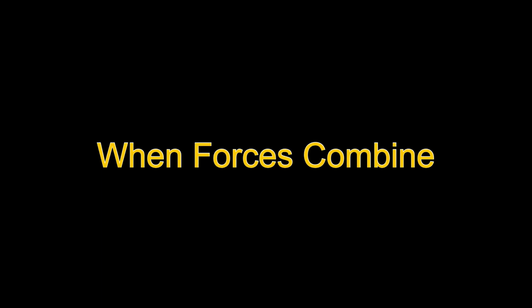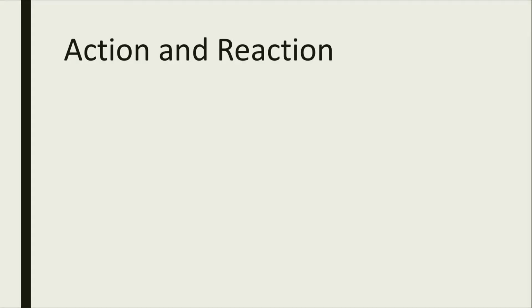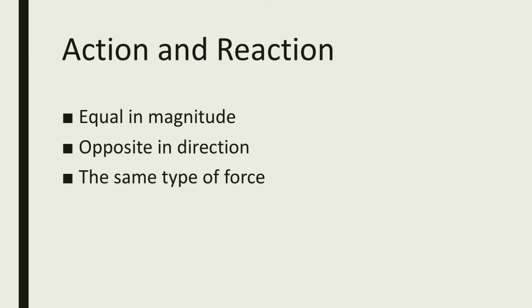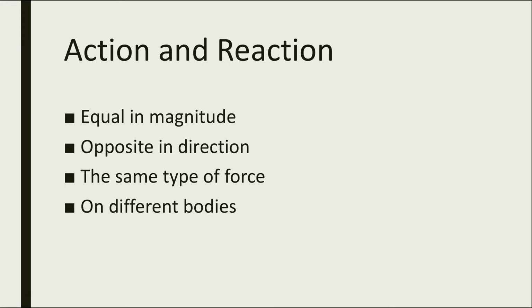Actions and reactions now, let's have a look at those. So whenever two bodies interact, the forces they exert on each other are equal and opposite. An action force produces an equal and opposite reaction force. Now these forces are always equal in magnitude, opposite in direction, the same type of force, and on different bodies.